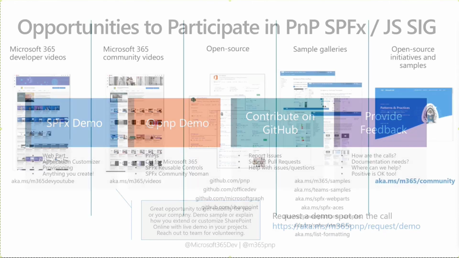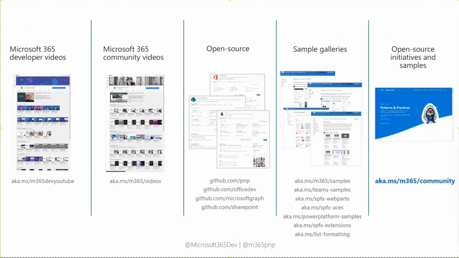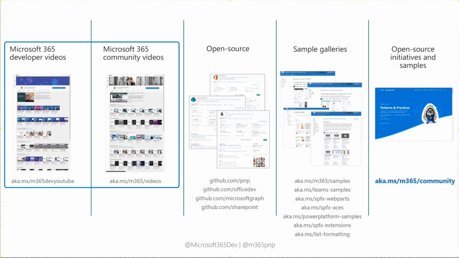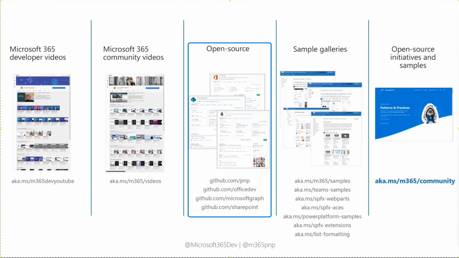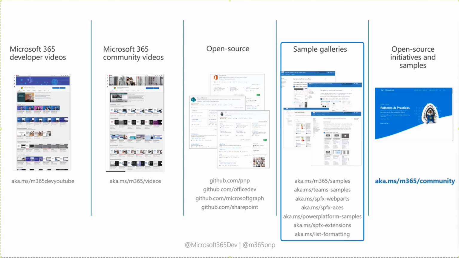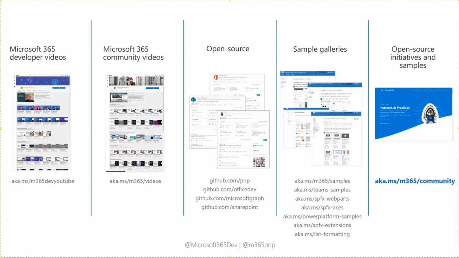Now, on the other assets, we always have the slides available. We have two different YouTube channels, one where we have, in quotes, professional guidance videos, and then the community videos. They are professional and good guidance as well, but they're provided by non-Microsoft employees. There are a lot of open source assets, and a lot of sample galleries and samples available. If you're thinking that you can't remember all of these URLs, luckily there's only one URL to remember, which is aka.ms/M365/community, from where you can find all of the different assets.